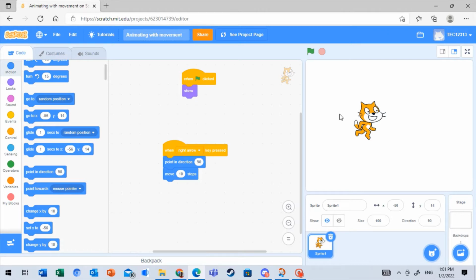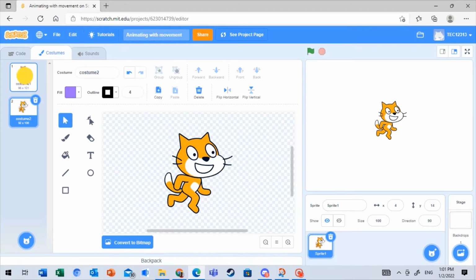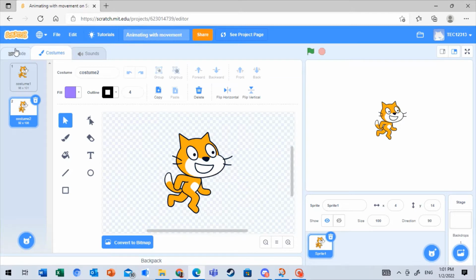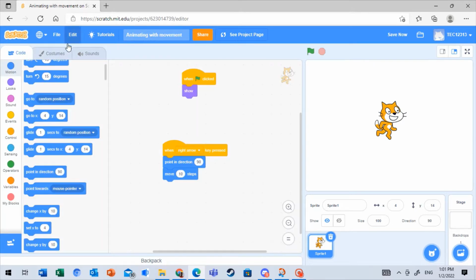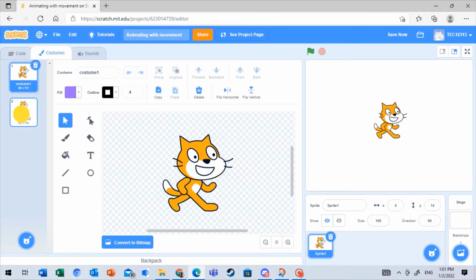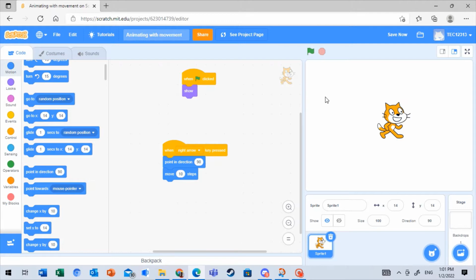And now, what's the point of the animating? We want to animate this because when we move it, it doesn't do anything. It's idle. So now when we go to costumes, we'll see that there's a second animation, which is actually the first costume, but now it's on the second one. And we want to make it go from first to second, like this. So now it's at first, and it'll still be like that.